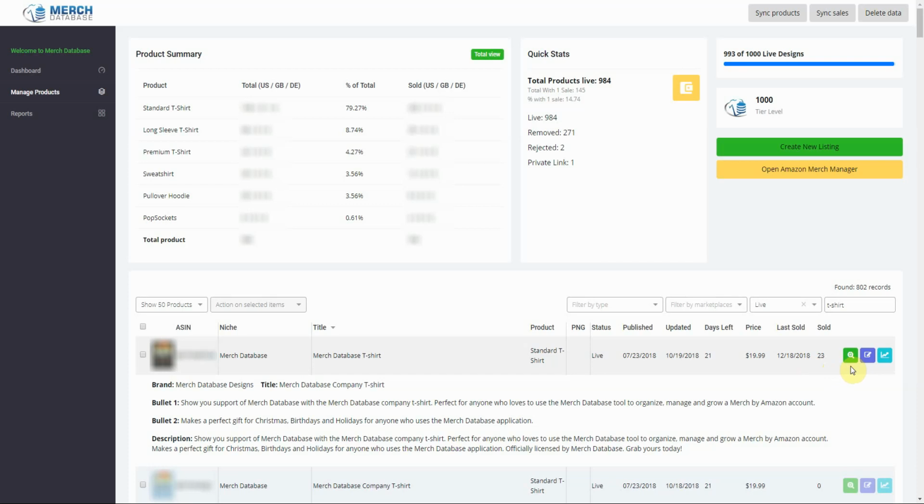And this is where you can, with this green zoom button, actually view the listing on the live Amazon Marketplace. With the purple button, you can edit that listing within the Merch by Amazon interface itself. And with this blue button at the end, you can actually analyze that particular listing within our reporting functionality, where you'll be able to see deeper analytics in terms of what is selling within that shirt, information about that shirt that would be critical to any Merch by Amazon user. So pretty cool stuff. It'll also show you your brand for that particular listing, your title, your bullet points, and your description for any of those listings. So it allows you to get a real nice snapshot of any particular listing.